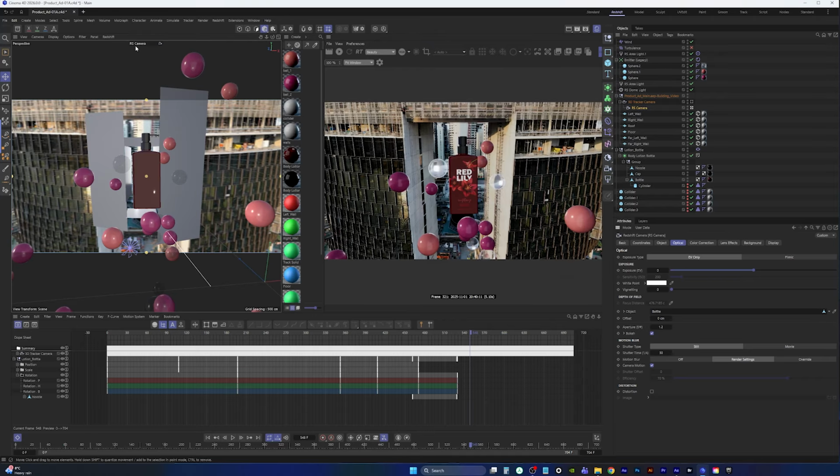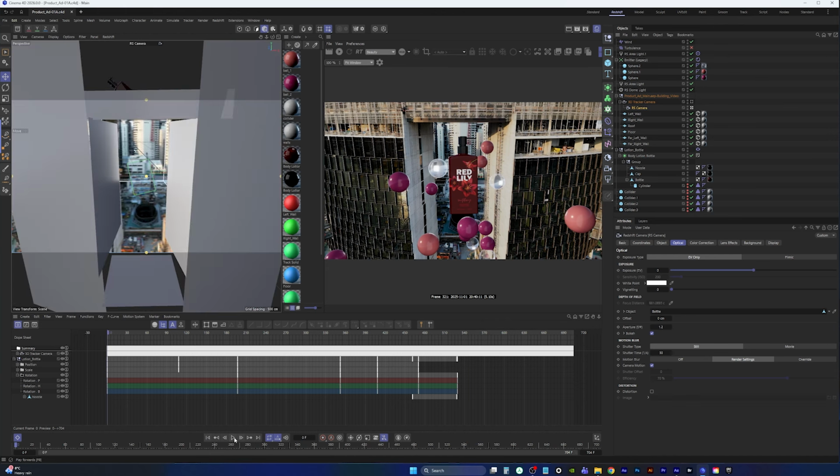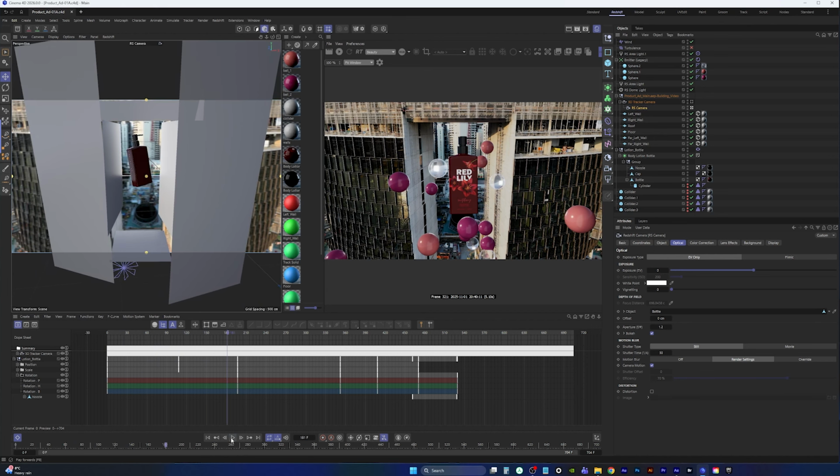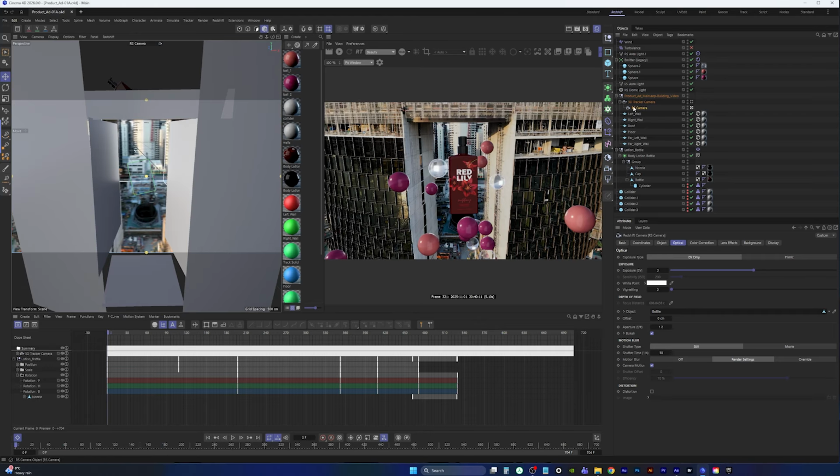Cool. So let's do a file save. And one last thing before we actually render this out. And you have to do this because it always happens to me. My camera just breaks. Again, look, the animation of the camera is not working. If any of you guys have experienced this, it's kind of annoying that I keep having to do that. But I have to do it this one last time before I actually hit render. Otherwise, it's going to be all messed up as we're rendering with the video in the background.